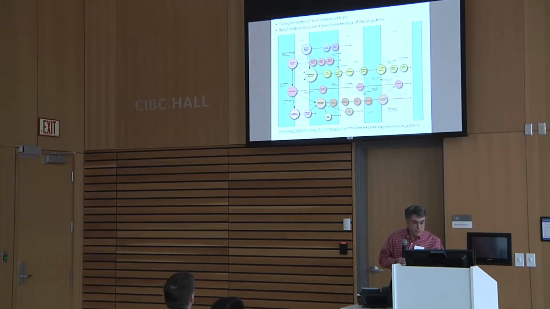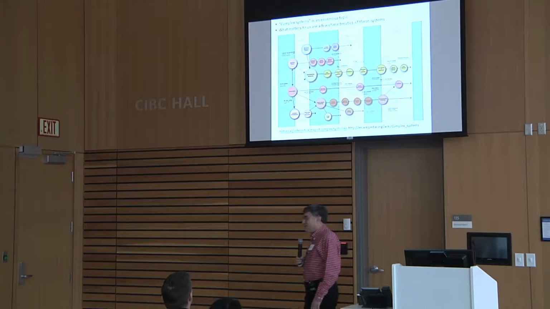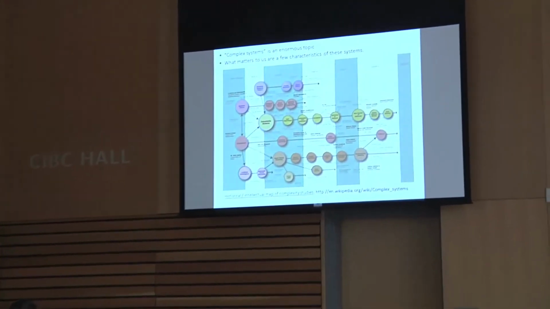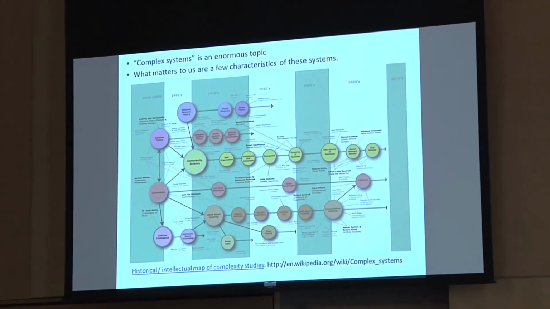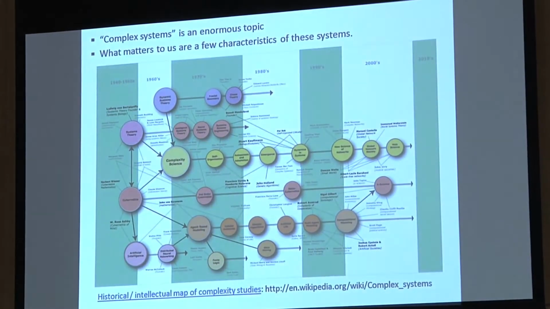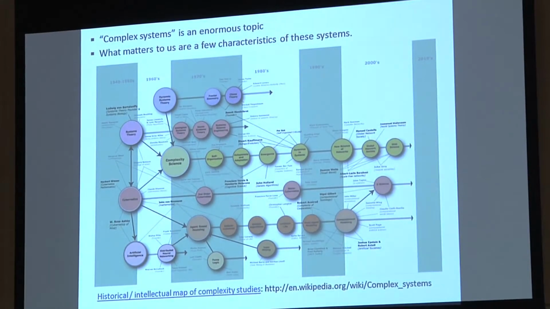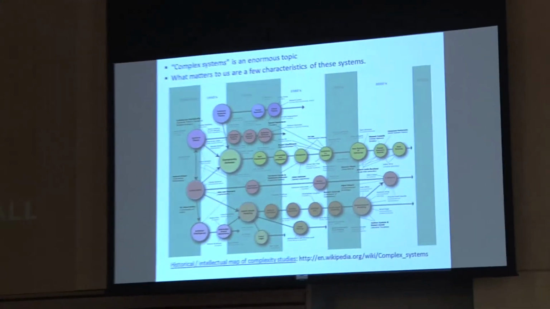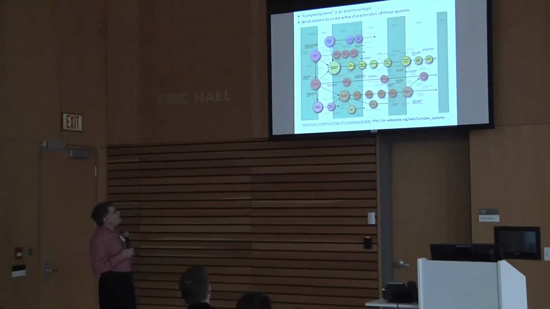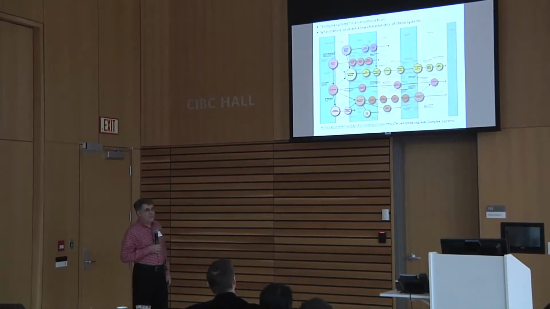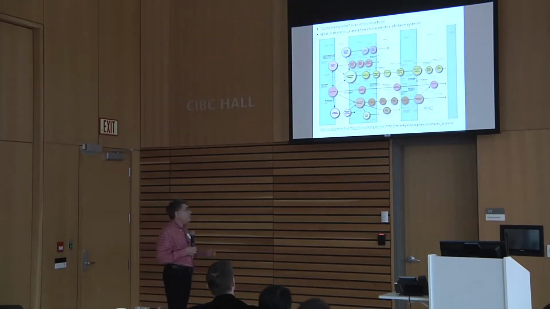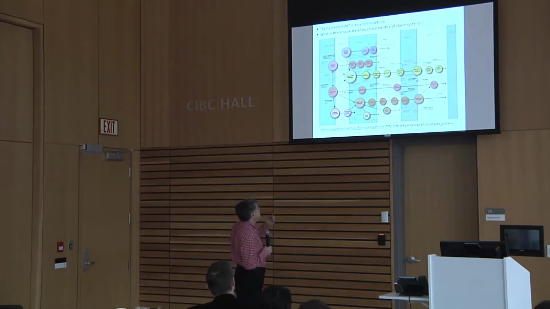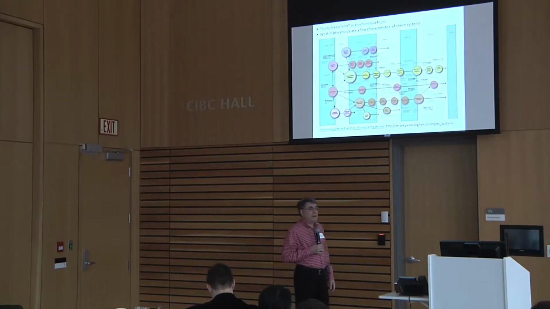So we're going to do a brief diversion into the world of complex systems. And one thing I will promise you is that we will not talk about this slide. I stole this from Wikipedia. And the only reason I did this is that I wanted to give you some sense that complex systems is a big deal, a complicated subject. If you really cared, you could go to Wikipedia, look up each of those circles, and you'd make yourself very happy if you were interested in that subject. We're not going to do that. But there are a lot of good sources out there, and that's not a bad map. It'll give you some idea of how big this topic is.